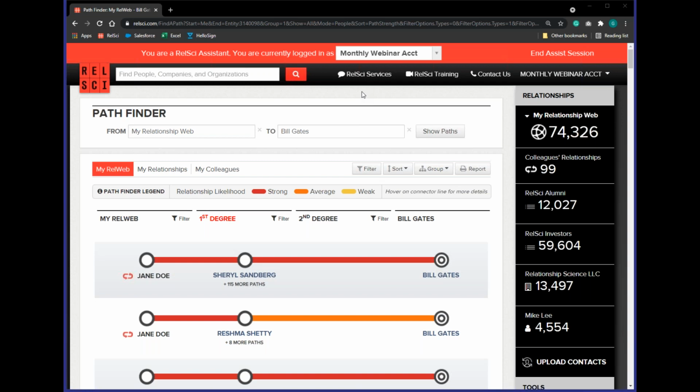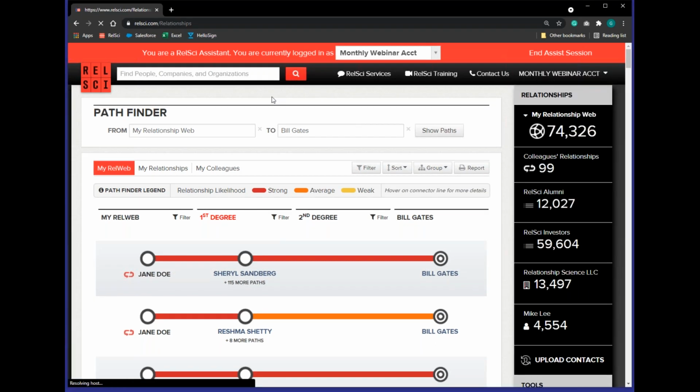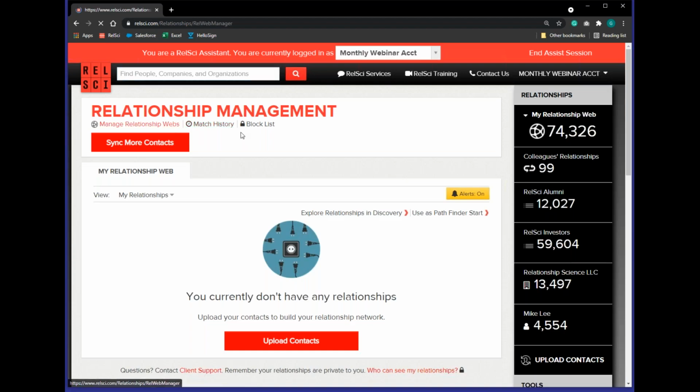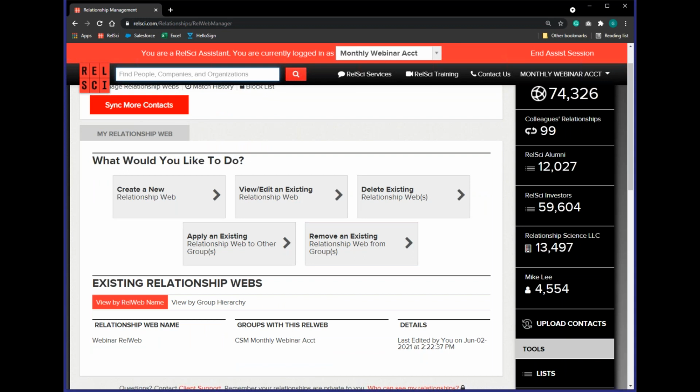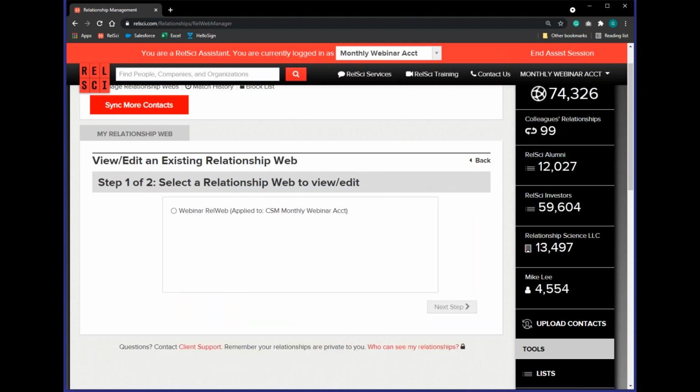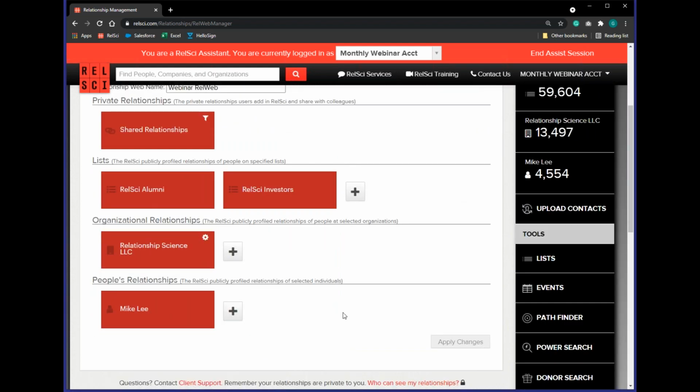We have another question. If I only have one list in the RelWeb, which is the foundational board, how do I build other RelWebs without a list? You can do so when Grace went to manage relationship webs, and you got that drop down of adding, as you can see, she's going right now. When you select view and edit an existing web, that's where you can add maybe a list that you've created, a person's connections, like you see Mike Lee's on the right-hand toolbar. So you can add any of these options to your RelWeb, and then you can just utilize more connections directly through that web.